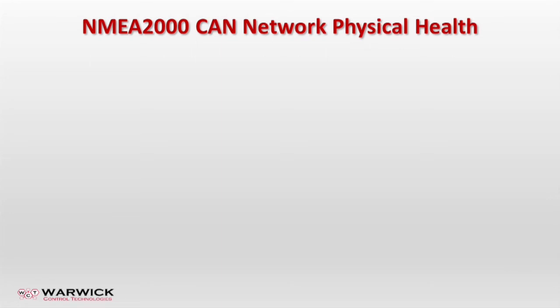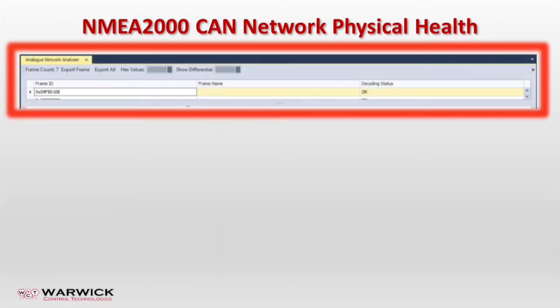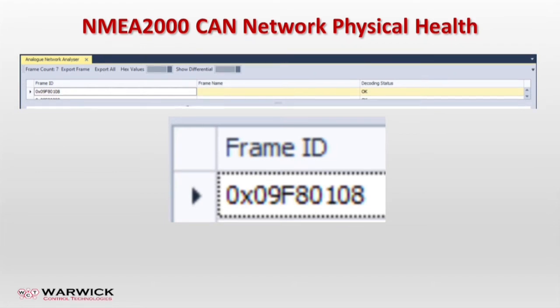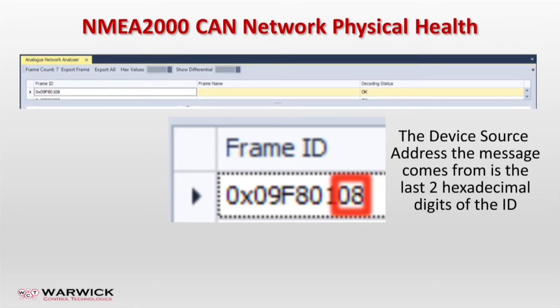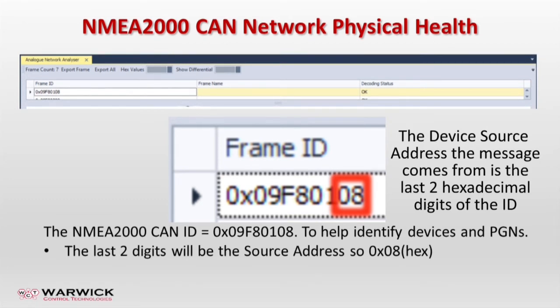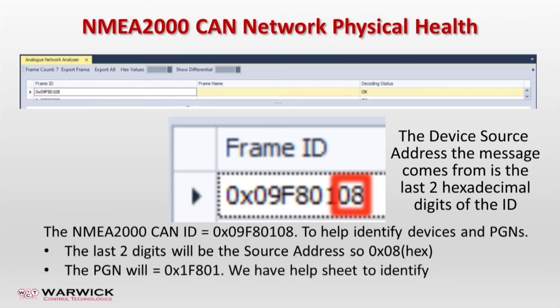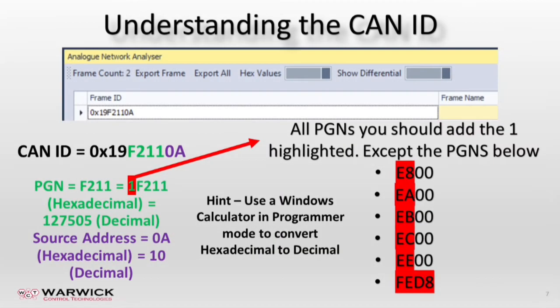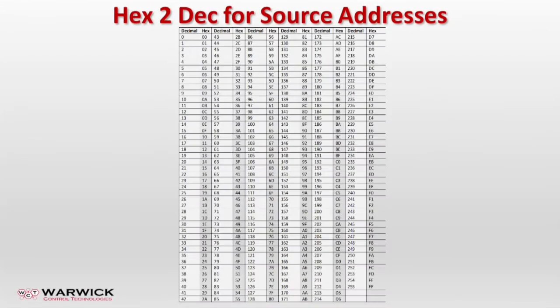X-Analyzer's Picoscope feature will display the NMEA2000 message ID. The source address of the message, claimed by each device on the network, are the last 2 digits of the hexadecimal ID. If you work in decimal, the kit comes with a rugged conversion sheet from hexadecimal to decimal for the possible source addresses, and hexadecimal to decimal conversions for the PGNs in the message IDs, as well as a simplified way to understand how to read the message PGN from the ID. Here's the cheat sheet to pull out the PGN from the CAN ID, followed by the hexadecimal to decimal conversion sheets.